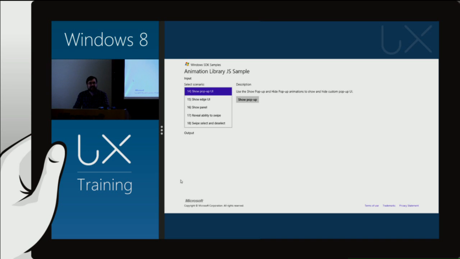Spin button on Twitter asks, I love the animation library, but we've been struggling to convince the dev team that animations are key. So what advice would you give him and the dev team? Yeah, absolutely. The question is, hey, we love the animation library, but we're struggling a little bit with how to convince our developers to use the animation library to add animations at all into the system.